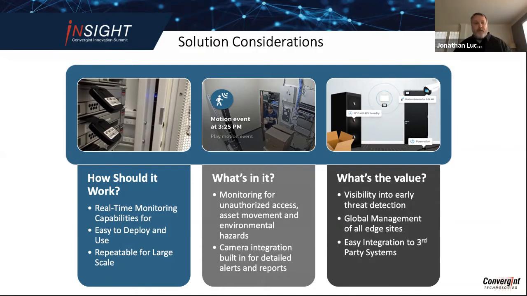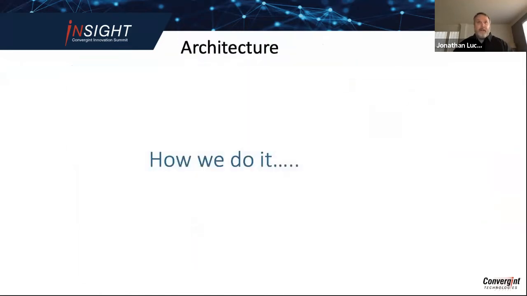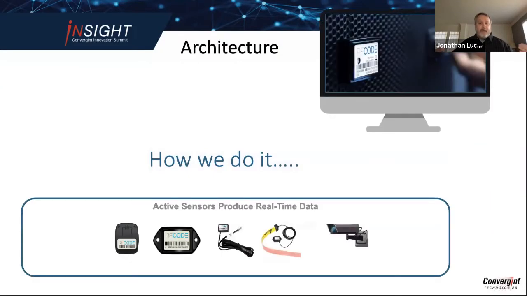Now, before we transition over to the demo, I want to go through a little bit on what our solution looks like. So very simply, what is the architecture? It's not very complicated. When it comes to RFCode, the first layer is we create a sensor network. This is over 433 megahertz, and this sounds geeky, but the reason we use that technology is, one, it's not Wi-Fi, because Wi-Fi is kind of the wild, wild west. But two, it works really well in dense metal and liquid environments.